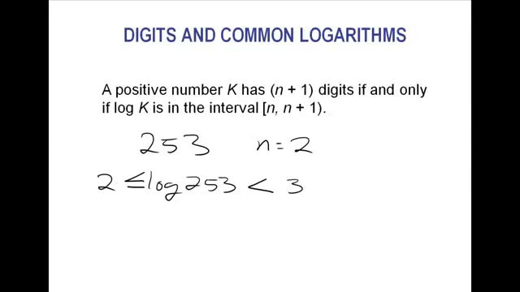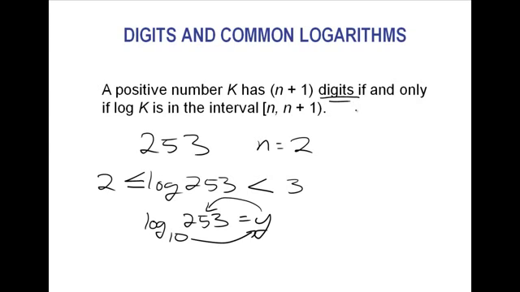Well, what is log base 10? Log base 10 of 253 equals some number y means that 10 to the power of y equals this number. Well, 10 to any power is just 1 with a bunch of zeros, right? So in order for 10 raised to a power to equal this, well, 10 squared is 100, 10 cubed is 1,000. And we can see that 253 is in between 100 and 1,000. So it works, right? So it's basically just realizing that digits correspond to powers of 10.